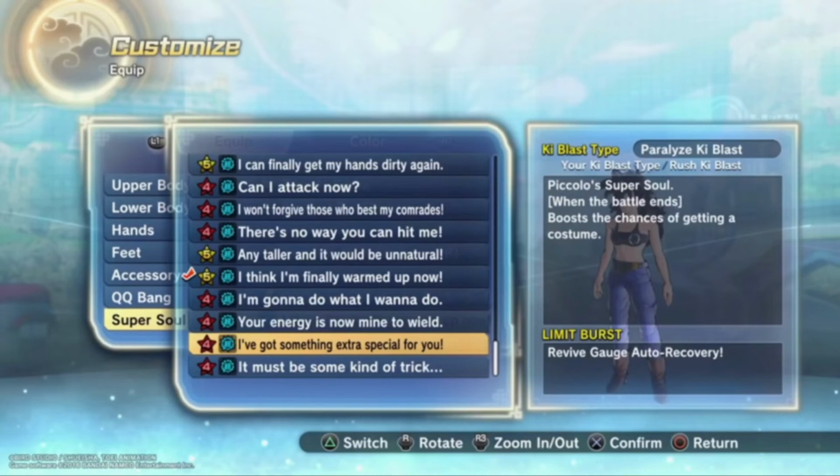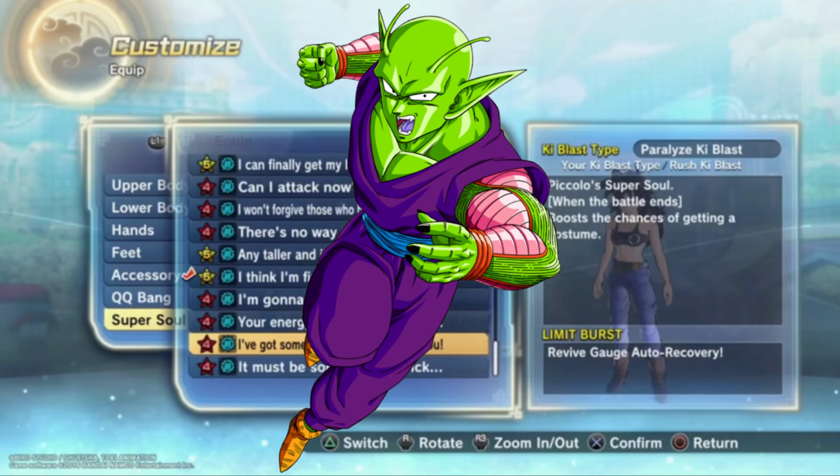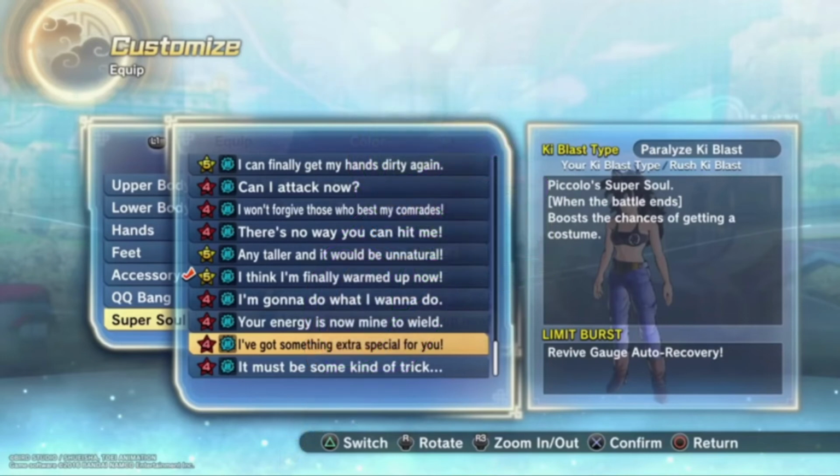But here we go. This is a really controversial Super Soul. I don't wanna say controversial, but basically, we made a video about this yesterday. This Super Soul does not work how people believe it does. Or at least that's what we see, because me and Leonidas both did a lot of testing with this one, and it didn't really affect the rates. And we also did, thanks to Demon Boy on Twitter, he did a lot of testing as well, and then found in the game's code that it doesn't seem to actually affect anything but costumes and clothing.